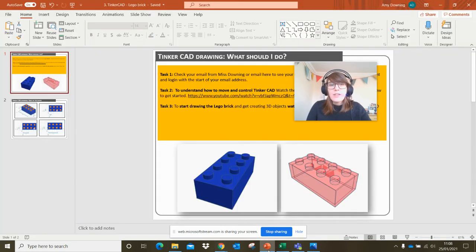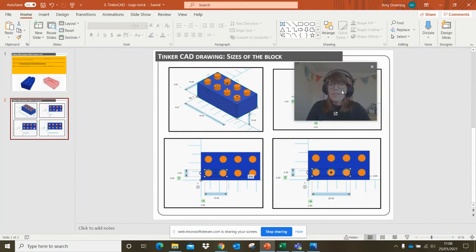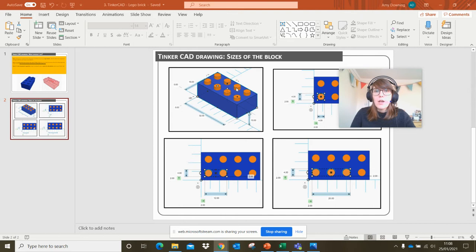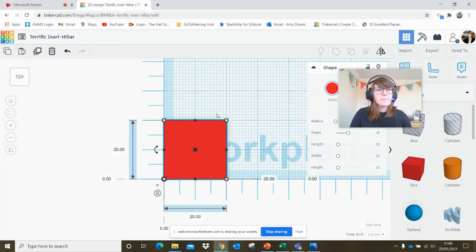Now, looking at the sizes on this second slide here, we're going to create a 3D block that is 16 wide, 32 in length, and 10 tall, and all of these dimensions are in millimeters. Back to the drawing.